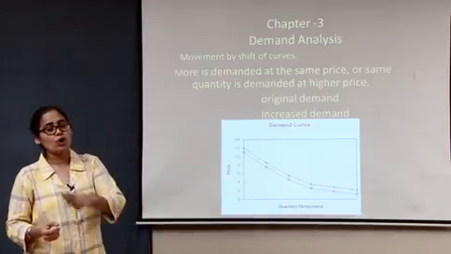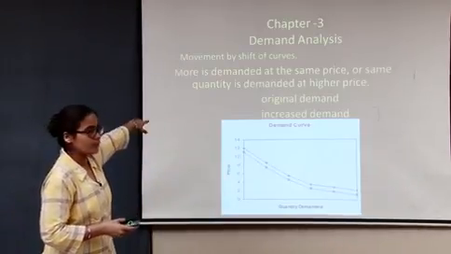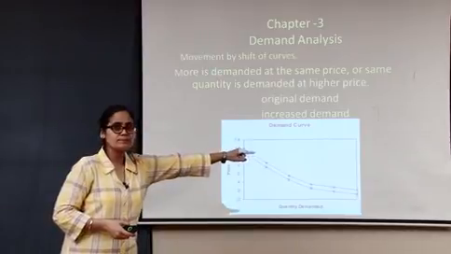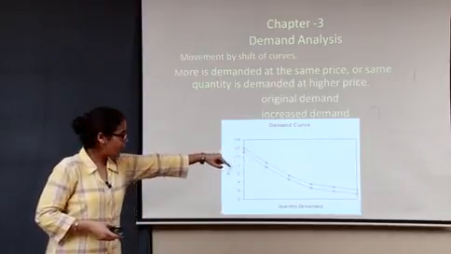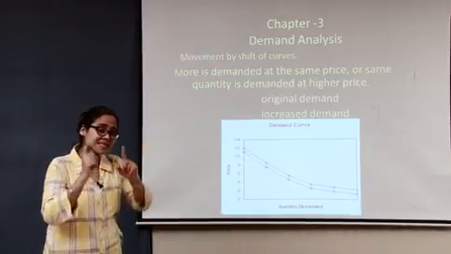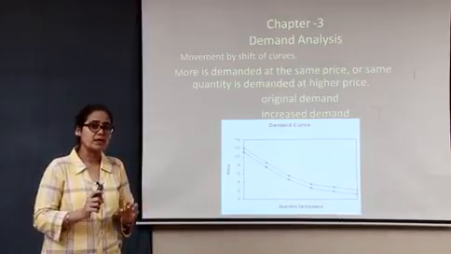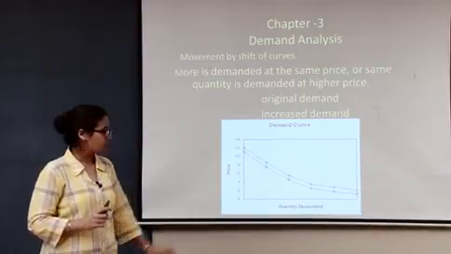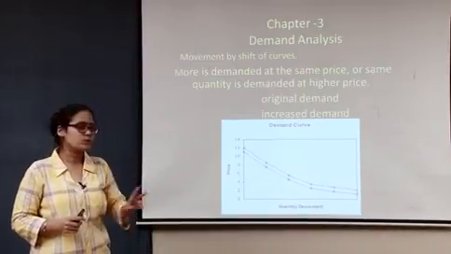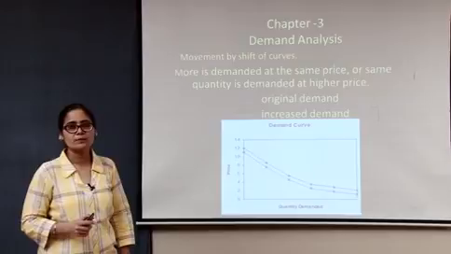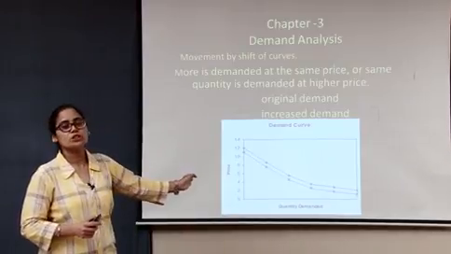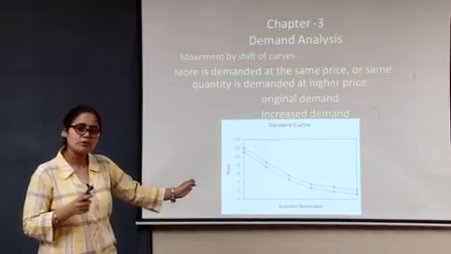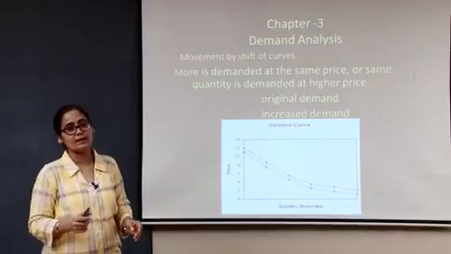And what would be contraction? Moving backward. So downward to the right and backward to the left on one same demand graph is movement along the demand graph. But in this diagram there are two demand graphs which are drawn. That is to show shift. Shift will always be shown by drawing a new demand graph.